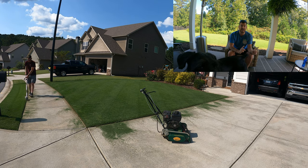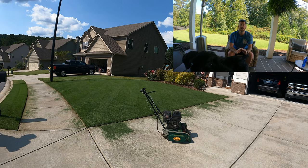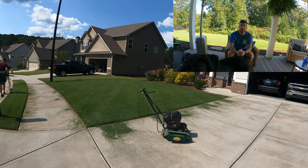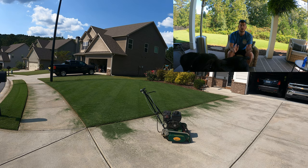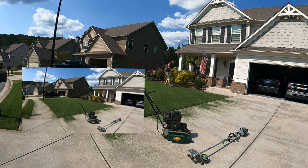We're going to put it down now in September, beginning of October, and then we're going to do it again in November just to make sure we have a full application of weed control out. All right, so go to Home Depot, go to Lowe's, order off yardmastery.com, wherever you get your pre-emergent.